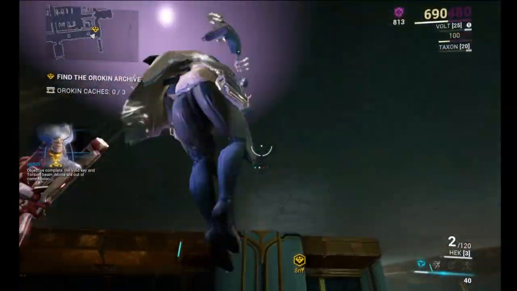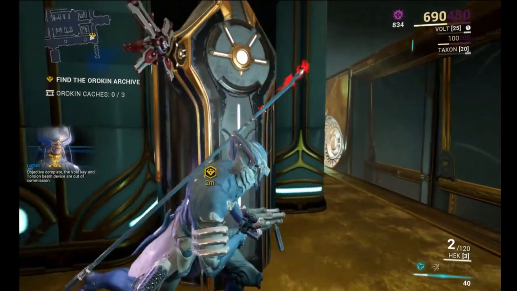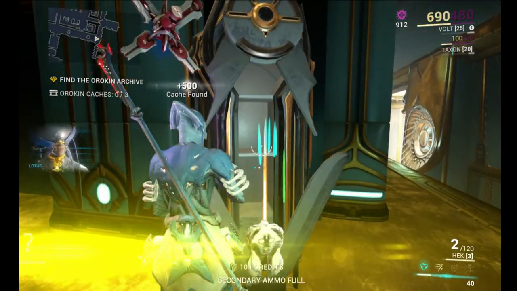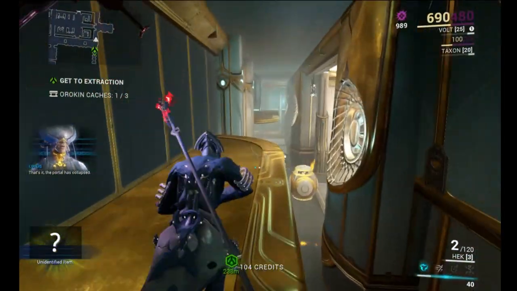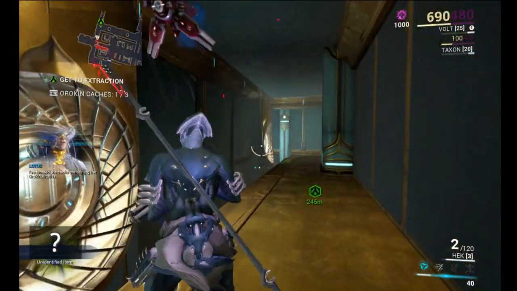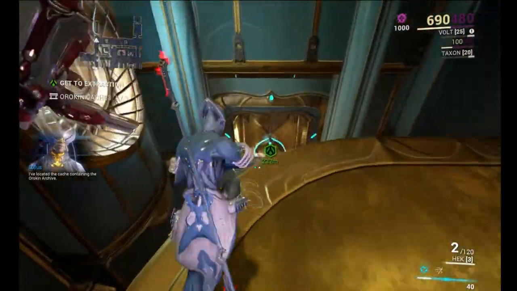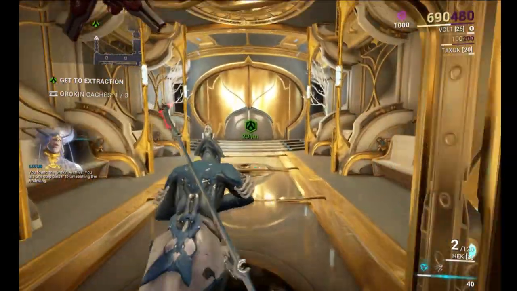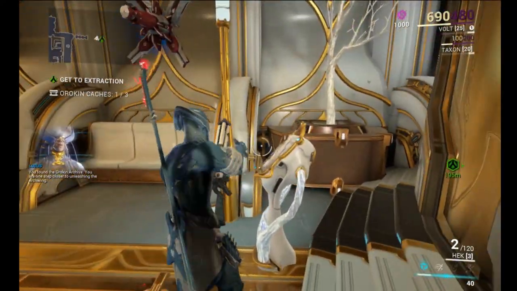Objective complete. The void key and torsion beam device are out of commission. The enemy will not be returning anytime soon. That's it. The portal has collapsed. I've located the cache containing the Orokin archive. Get there now. You found the Orokin archive. You are one step closer to unleashing the Archwing.